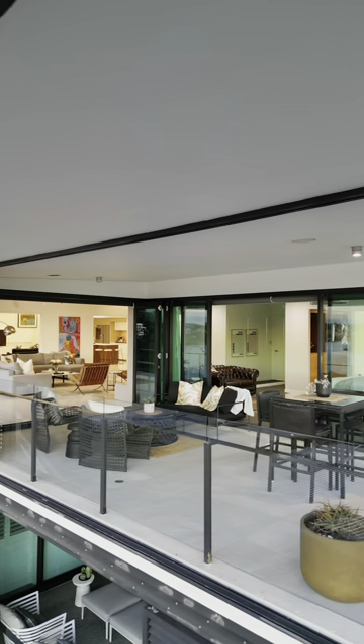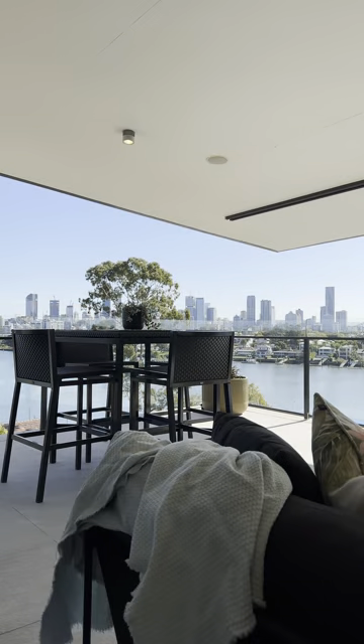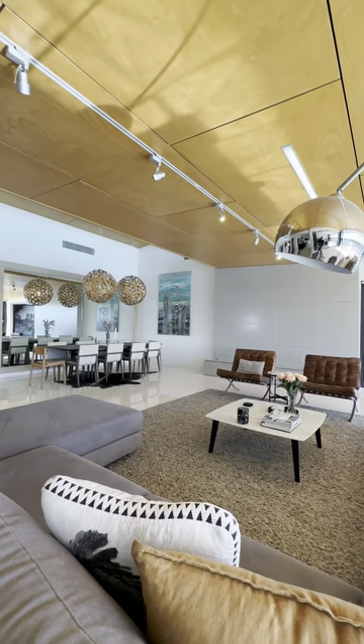What I also love about this home — and I call it a home because it's a four bedroom residence with over a 20 metre frontage — so it's larger than a double lot home if you were to build. What they did originally is they bought it as a shell and had an architect from Sydney come in and design the ultimate penthouse.